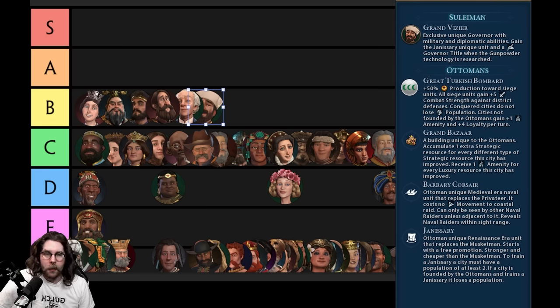Suleiman is incredible at domination, being able to get 50% production towards siege units. That's just crazy. Plus extra combat strength on top of a governor that gives them combat strength within a specific number of tiles around them. I think it's 10 tiles from the city that the governor is in, which is Ibrahim. Let me look. I have it up right now. Yep. Grants all units within 10 tiles of the city center plus 10 combat strength when attacking defensible districts.